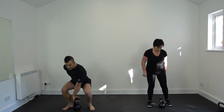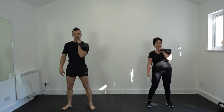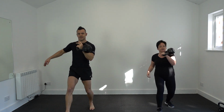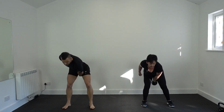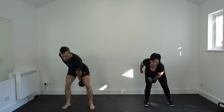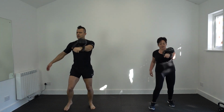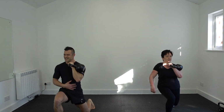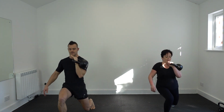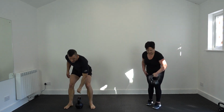Yep. So left hand rack, right leg is the step into our lunge, and 3, 2, 1. Pull it into that rack. Ooh, balance there on the other leg. Always tricky. Always tricky. Side. 3. So still same rules apply, guys, as you swing. 4. And get that kettlebell into that rack position. Elbow in tight. 6. You're going to work your glutes, your bottom, 7. Your thighs, your quads. 8. Abs tight all the time. 9. Last one. 10. And down she goes.